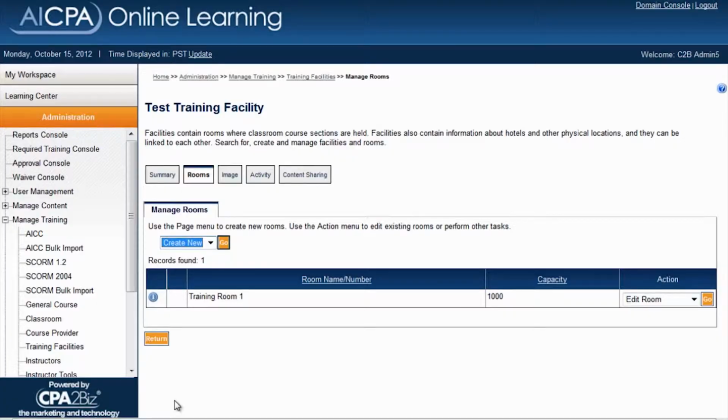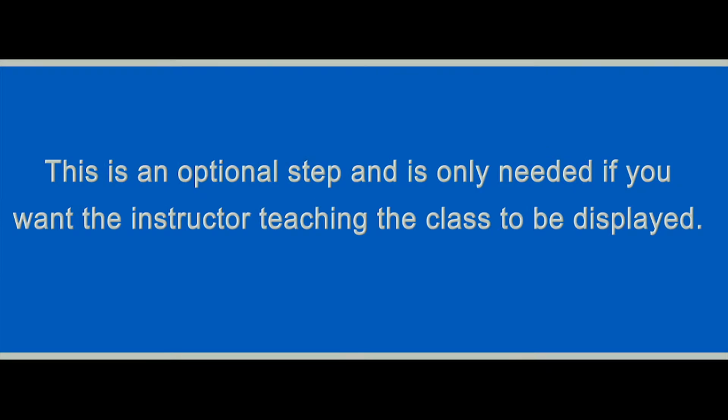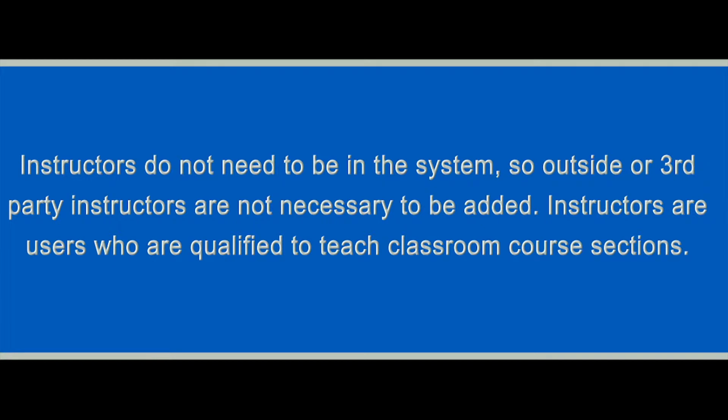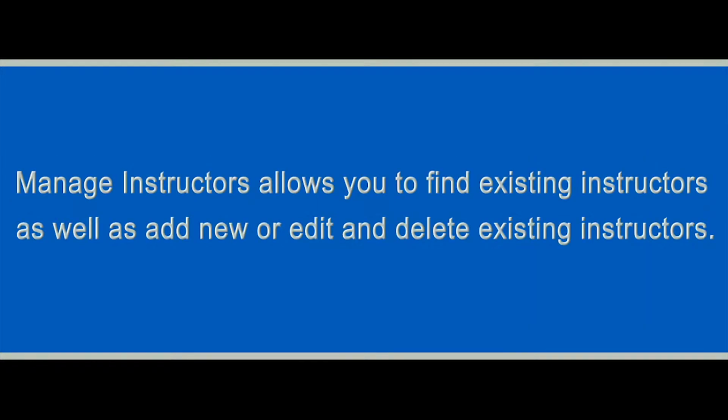Now that we have created a training facility and room, we need to manage instructors. This is an optional step and only if you want the instructor who is teaching the class to be displayed. Instructors do not need to be in the system, so outside or third-party instructors do not necessarily need to be added. Instructors are users who are qualified to teach classroom course sections. Manage Instructors allows you to find existing instructors as well as add new or edit and delete existing instructors.